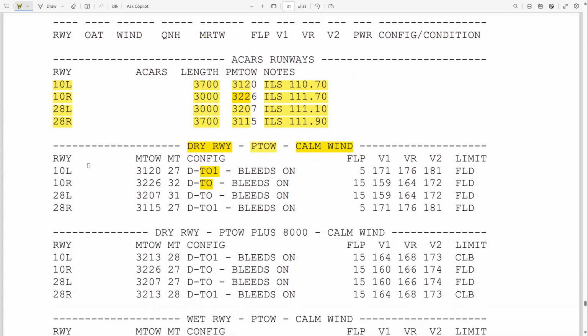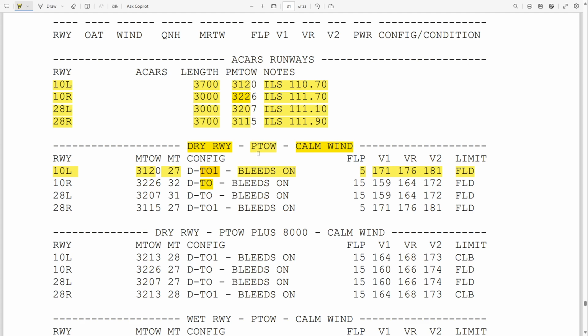So you will have this situation for runway 10 left, 312, 27 is the assumed temperature with takeoff 1, bleeds on, flaps 5, and these are the speeds, and what is the limit, which is basically the airport itself, okay? So let's say that runway change, and now we have 28 right.